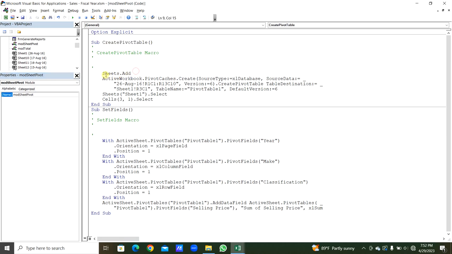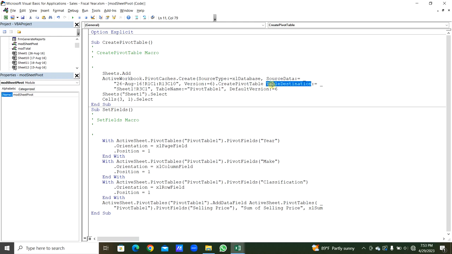You can see first it is adding a set, ActiveWorkbook, then PivotCaches.Create. The source type is xlDatabase, comma, the source data is from the first worksheet, 26th August. The data range is this one from the worksheet. The version is there; this is optional. Then CreatePivotTable.